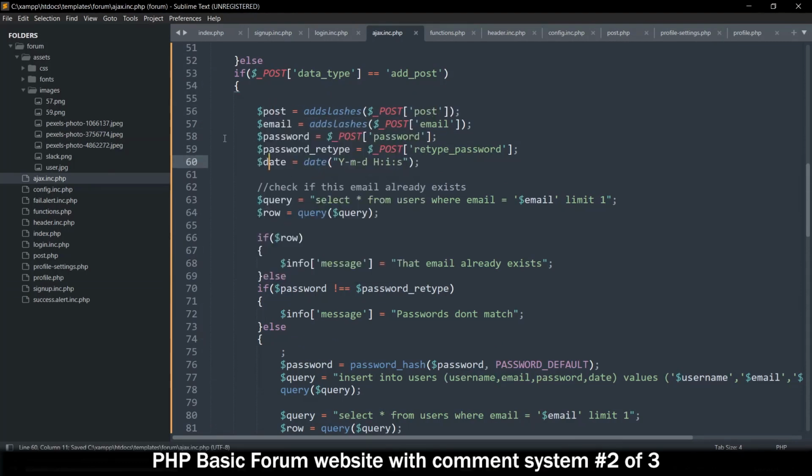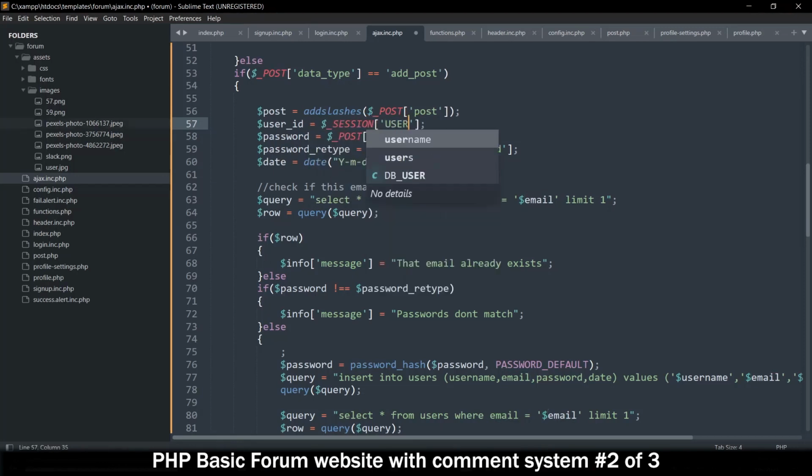So we need a date. We also need the current user. Okay, so we'll have the user ID like so, and that will come from the session, sorry, from the current session data, and that is in the user.